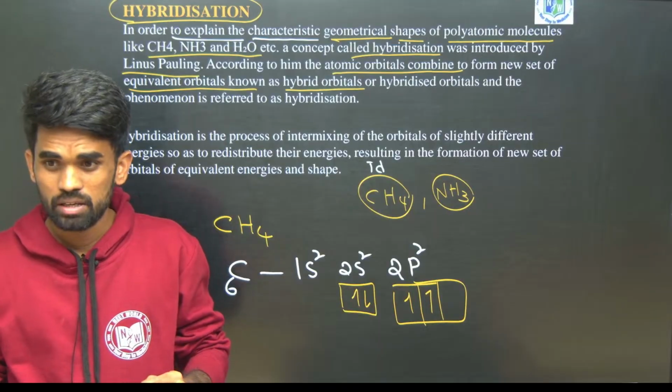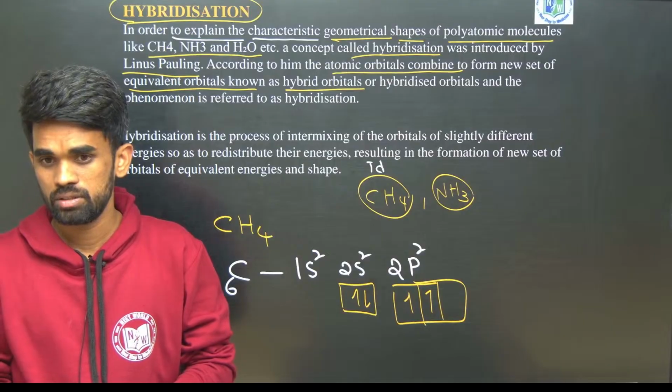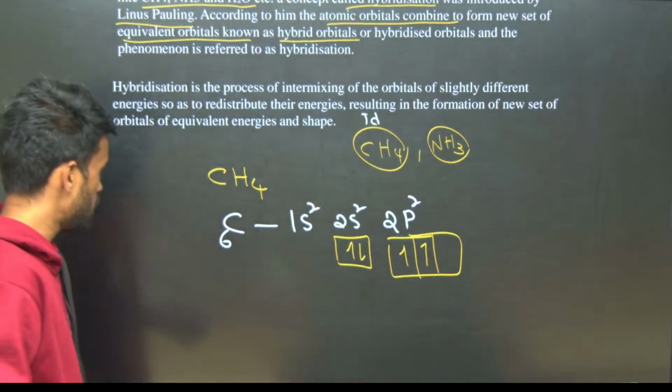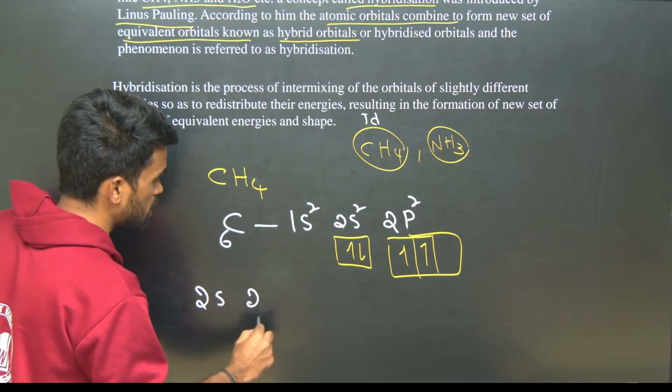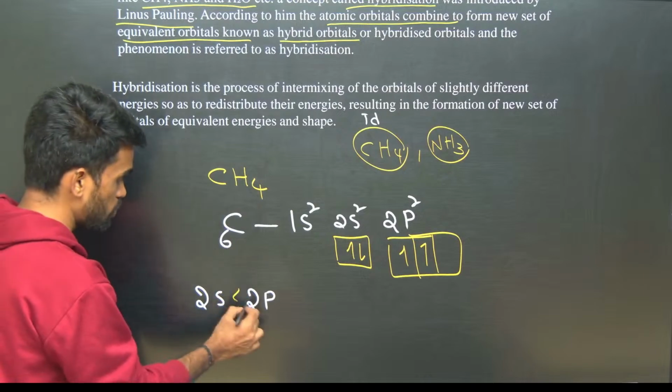What I am saying? Hybrid orbital. So what is the use of forming hybrid orbital? More number of bonds. Not only that statement. See, tell me between 2s and 2p, what is the energy difference? Which is larger? Which is having more energy? 2p is having more energy.